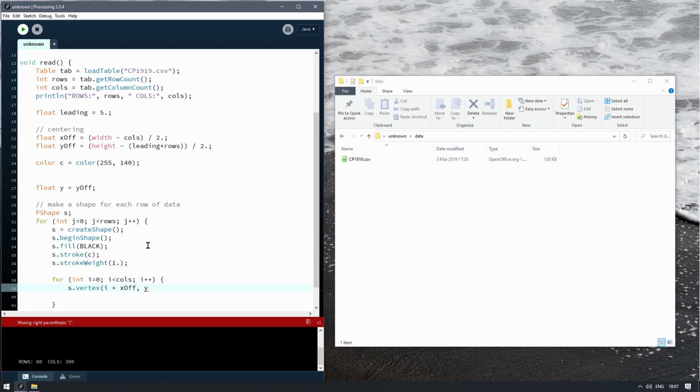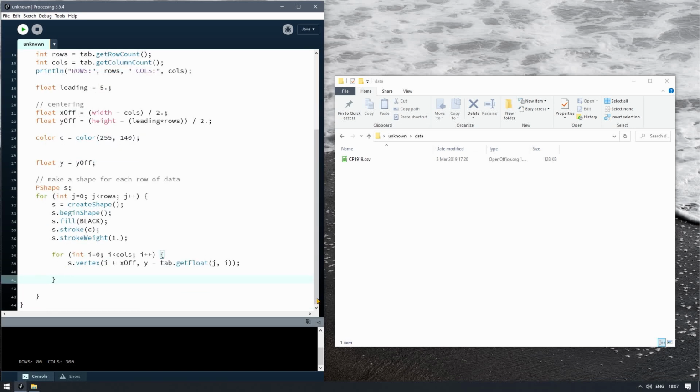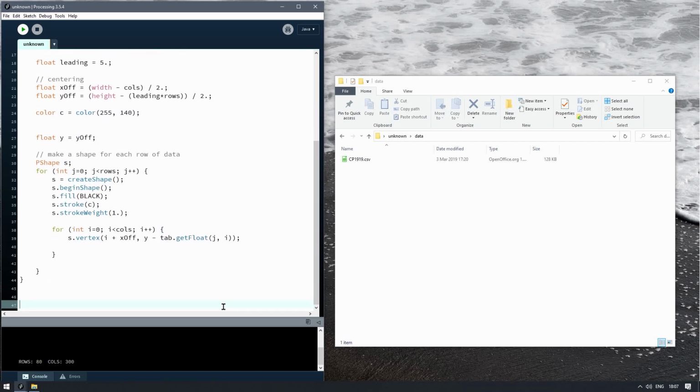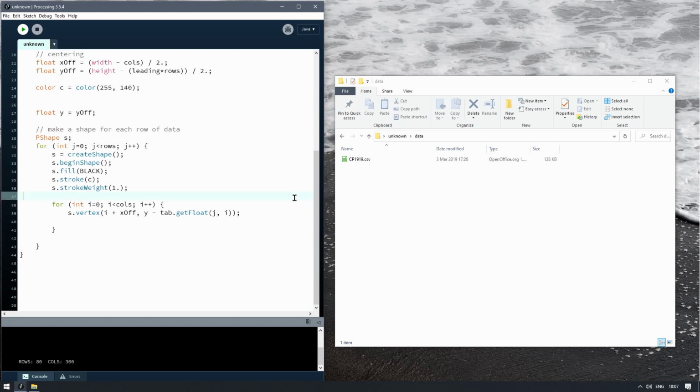So what I'm going to do is take the Y position and subtract whatever the data value is. Like this. Let me scroll down a bit there for you. Okay, actually that's all we need in there, isn't it? Yeah, that's all we need. In our loop, just the one line.